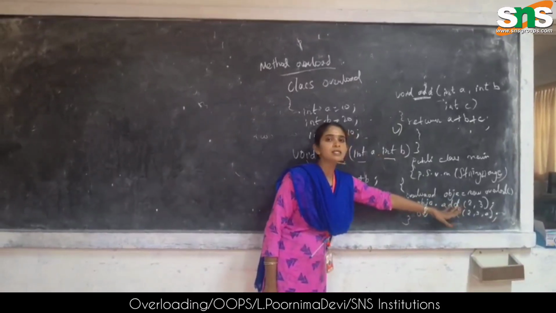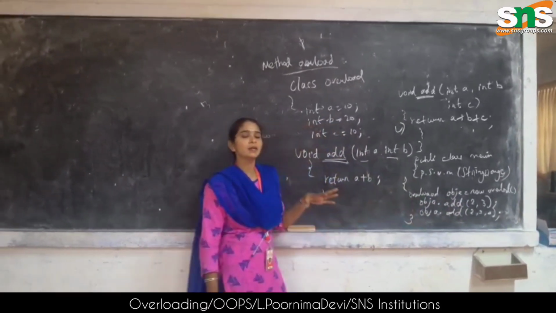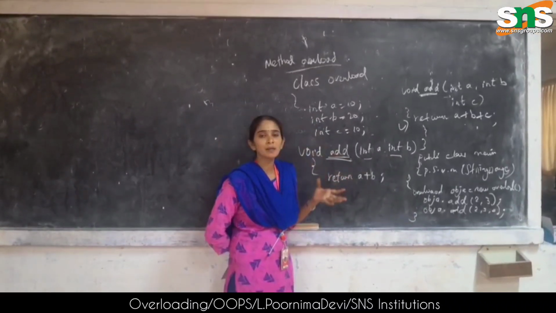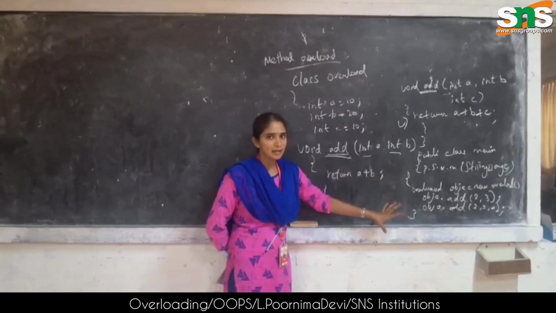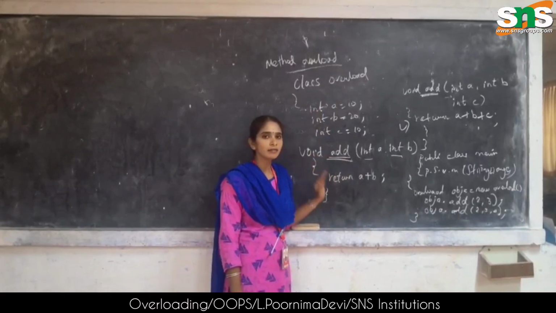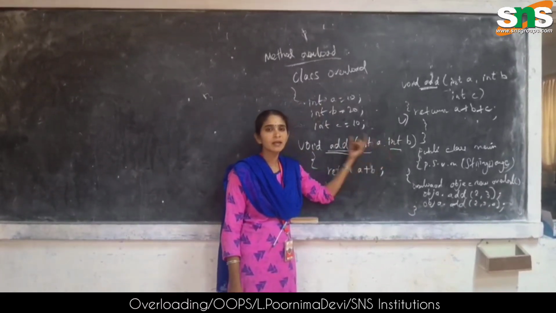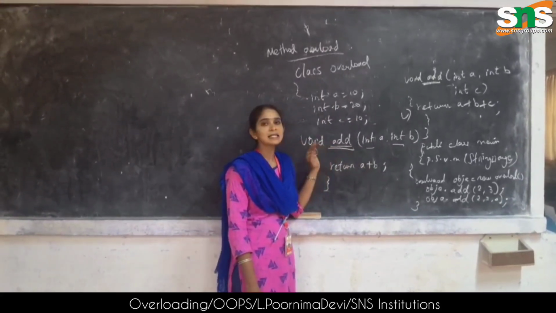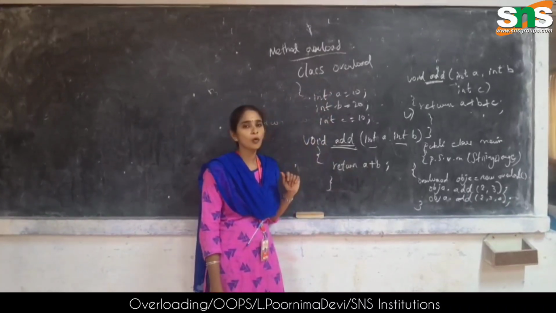We pass different values inside the method. Either you pass two values or three, or some floating point doubles. These are the different data types used to add the values. This is method overloading. When you give the same method name, you have to change the parameters. If you give the same parameters, it will cause an error. That's why it is called method overloading.